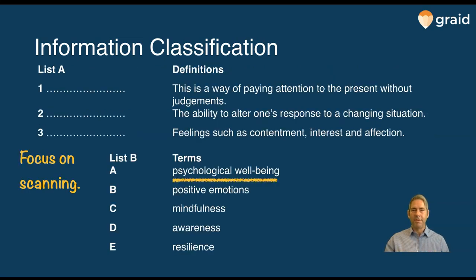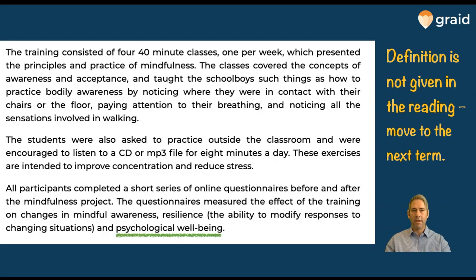So what we need to do is match the terms such as psychological well-being with the definitions in list A. But obviously there are more terms than we have definitions. Now, your focus should be on scanning. What I'm going to do in this part of the video is show you how I would answer this question. So obviously, what I'm going to do first is look in the reading for the term psychological well-being, or perhaps a synonym for that term.